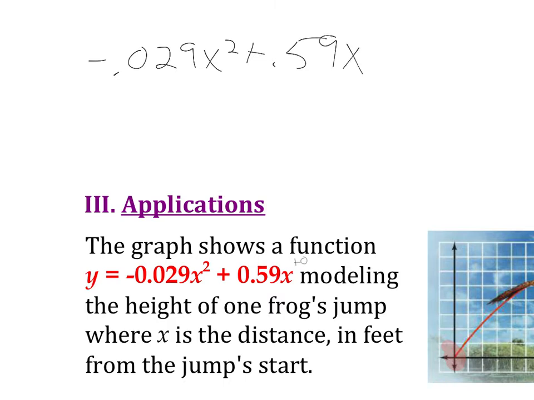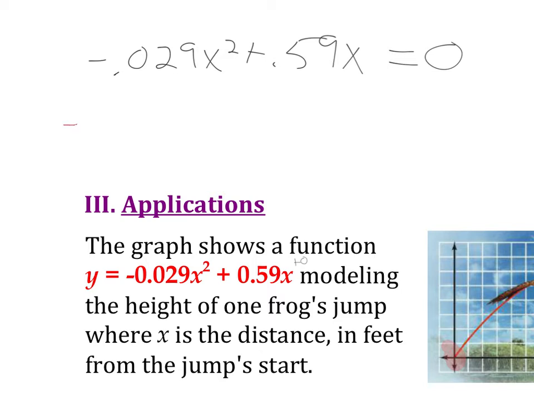Now, these numbers are not pretty. All right, these are some nasty decimals. But since there is no y-intercept, there's no c value, I get to do a pretty cool shortcut. And again, this is only valid if you do not have a c value. Is I can factor this thing. And I realize some of you might be looking at me cross-eyed saying, how the heck are we going to factor, like, I don't know what multiplies to be negative 0.029. We can factor this left side by taking out a greatest common factor. And that greatest common factor is just going to be whatever my a value is and an x.